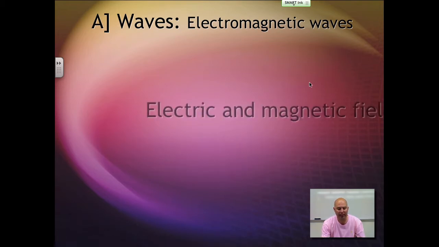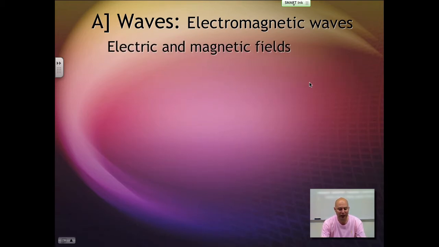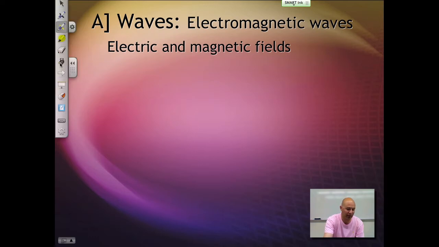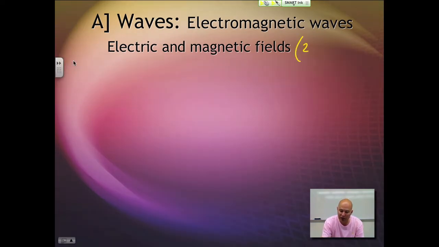One thing we need to recognize is the fact that there's an electric and magnetic field. Electric and magnetic field. And that can be drawn out. Let's see if I can draw something out. First of all, I do want to mention this, and it's important: these are two different fields. That's important for recognizing that it has the electric part and the magnetic part.